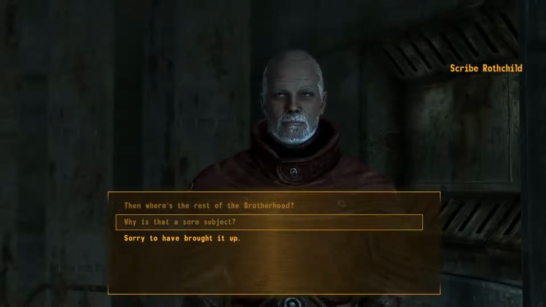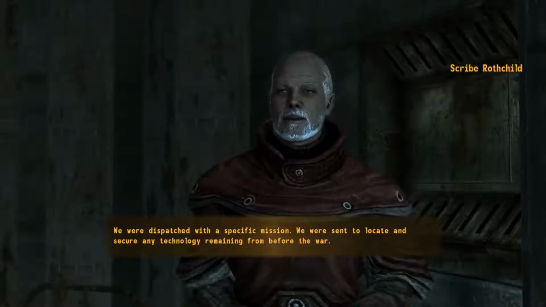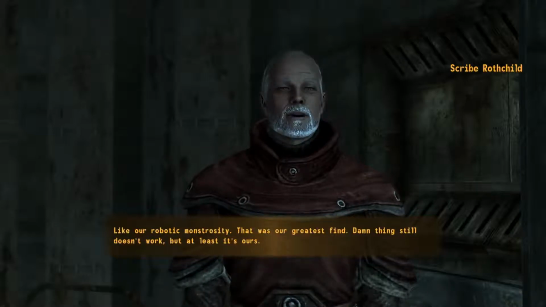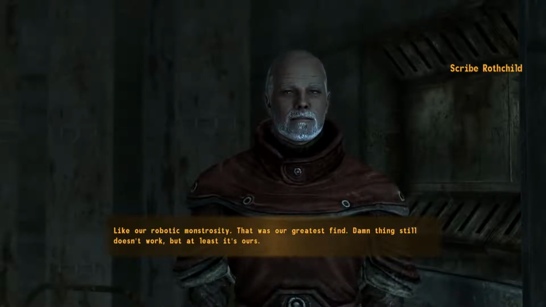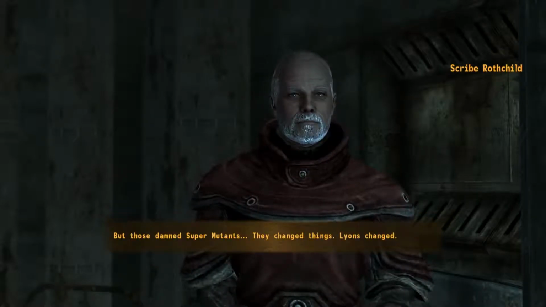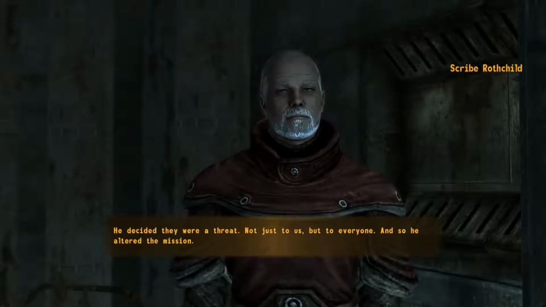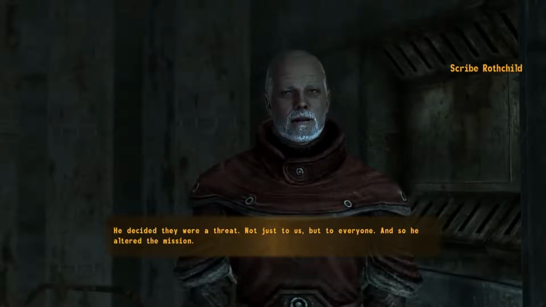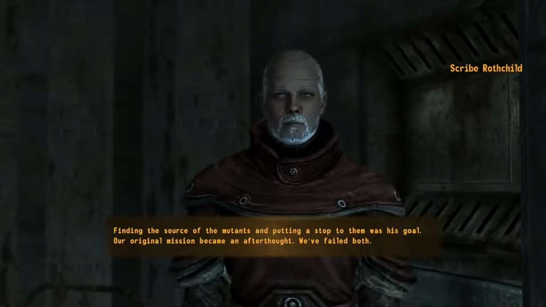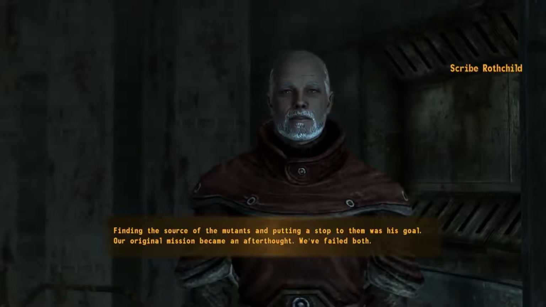It's a small organization. Why is it a sore subject? What kind of changes? We were dispatched with a specific mission. We were sent to locate and secure any technology remaining from before the war. Like our robotic monstrosity. That was our greatest find. Damn thing still doesn't work, but at least it's ours. But those damn super mutants, they changed things. Lyons changed. He decided they were a threat. Not just to us, but to everyone. And so he altered the mission. Finding the source of the mutants and putting a stop to them was his goal. Our original mission became an afterthought. We've failed both.